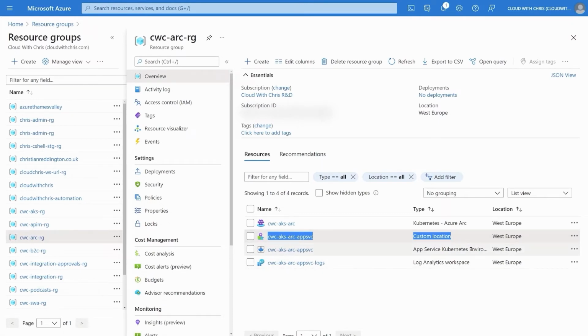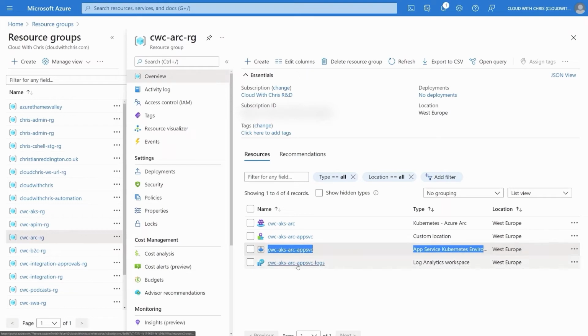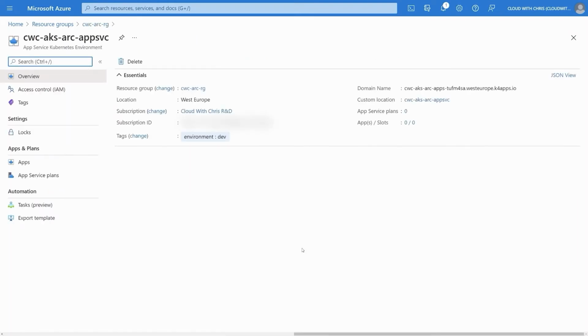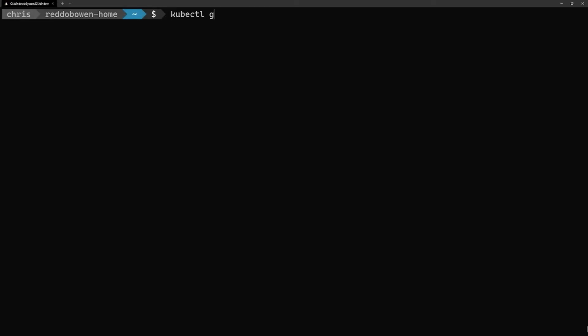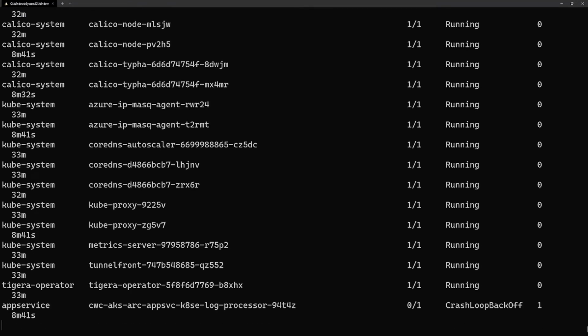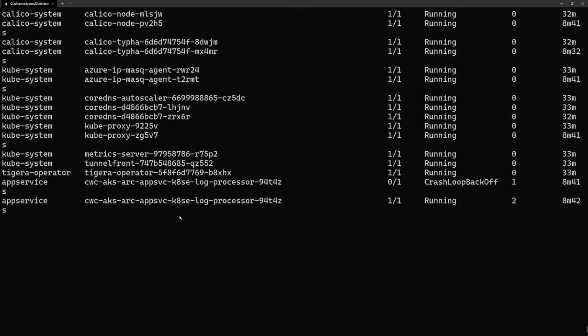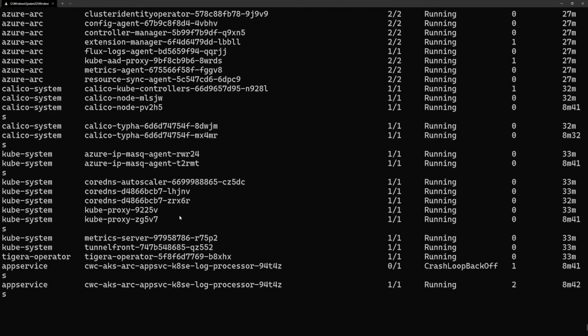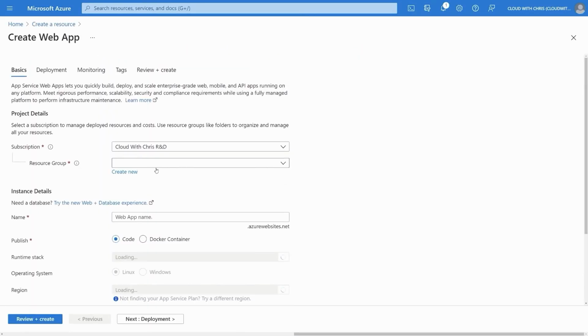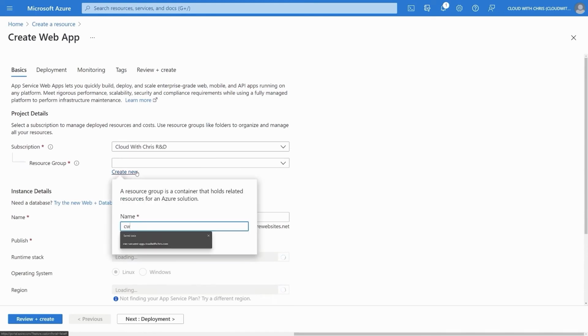So that's great. We've got that base infrastructure set up. We can now go ahead and create an app service or an Azure function just like we would for a multi-tenant app service, for an app service environment, for example. But before we do, I just want to quickly show you what this looks like on the Kubernetes cluster. So if we now look at all pods once again, you may have caught at the bottom of the screen there are a couple of app service components. Now we'll take a look at those again once we've created an application.